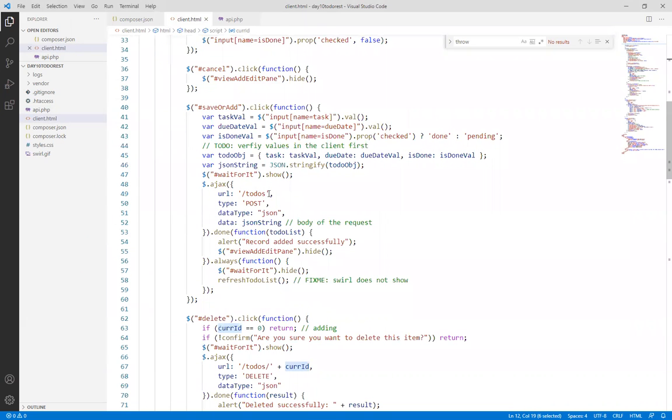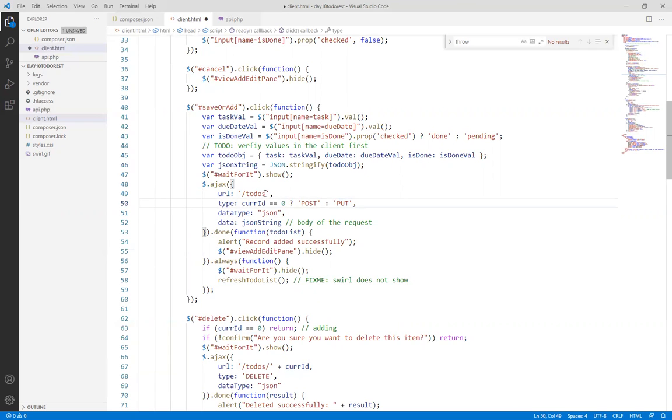So let's modify this one. Here, there are only going to be a couple of differences. First of all, let's look at the type of the request. If the current ID is a 0, then I'm adding, so I'm doing a post. If it's not, I'm going to do a put instead. Would you agree? Put means update. So if the current ID is a 0, add. If it's not a 0, update. We agree on that.